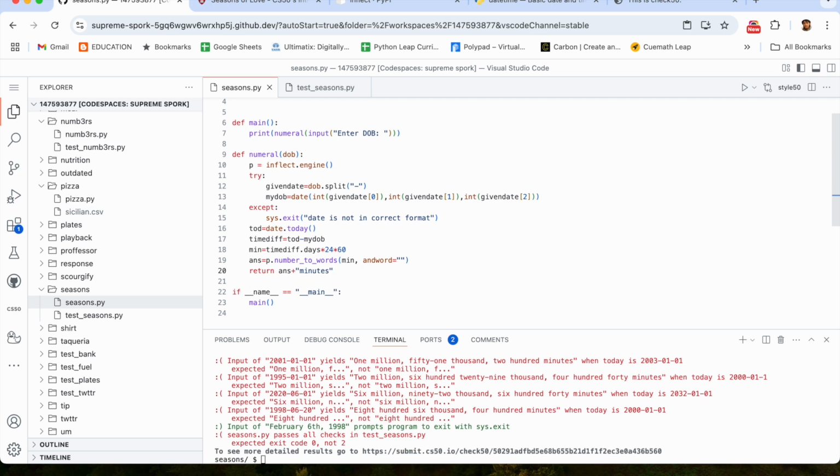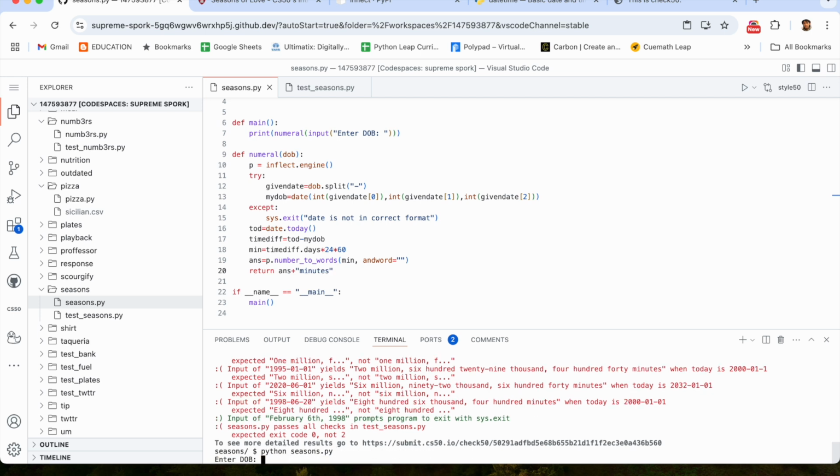Let us check again. First, let us run the program and check maybe. 1994 07 25.